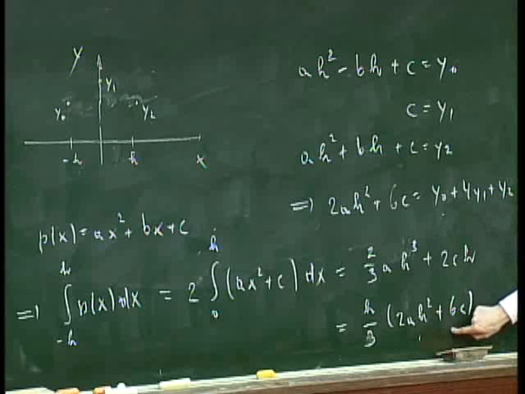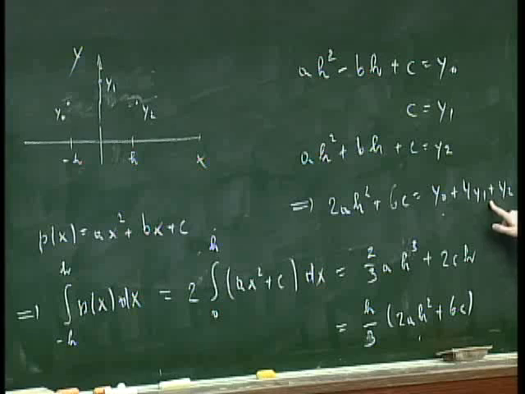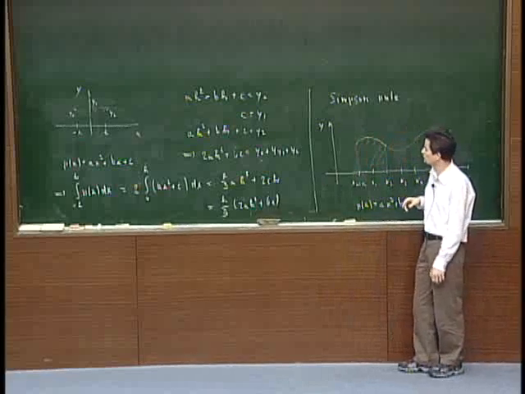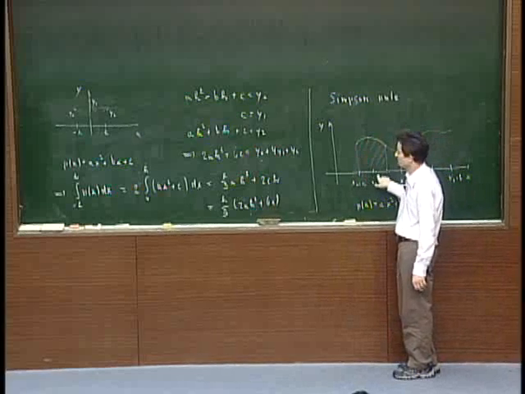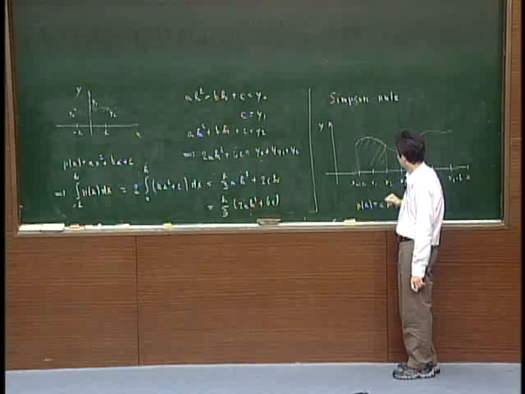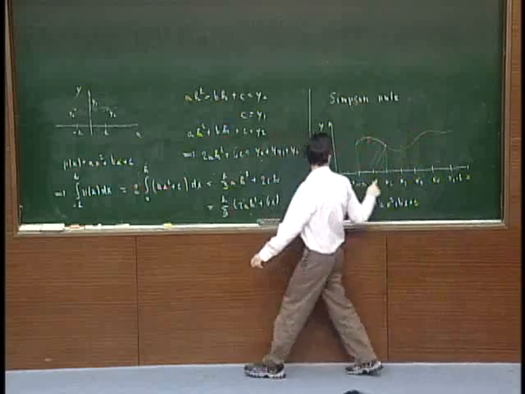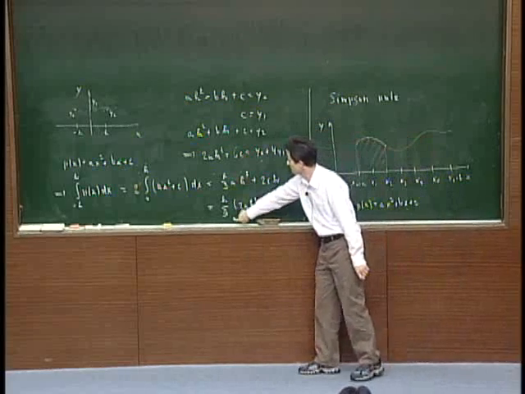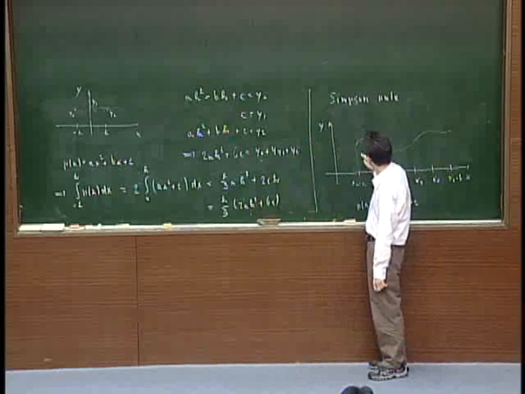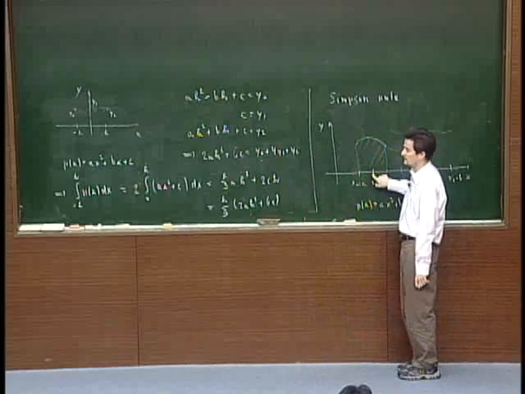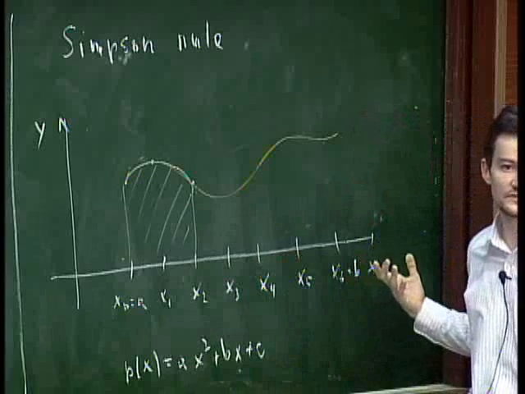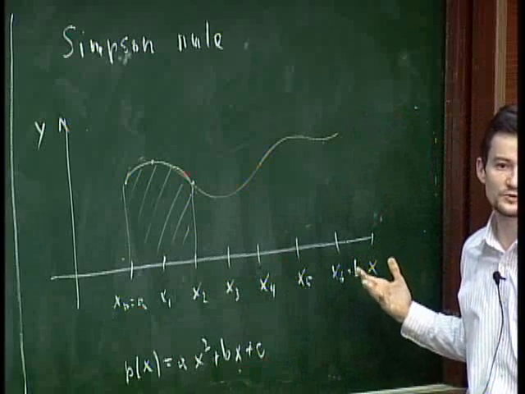So you can replace this term here by this one. And this tells you, because shifting will not change the picture, that for the first 2 subintervals, this h here will be equal to delta x. So for those 2 subintervals, you will have delta x over 3 times the function value at x0 plus 4 times the function value at x1 plus the function value at x2. And you have to add the contribution of the other intervals.